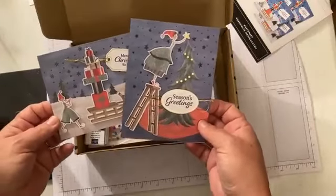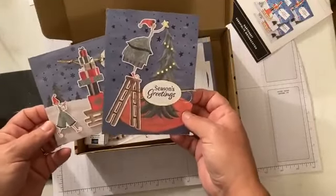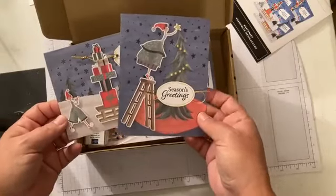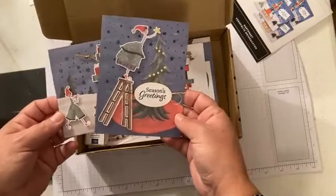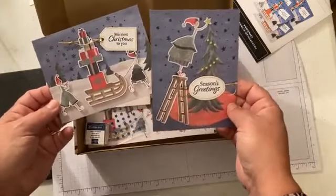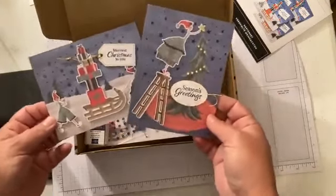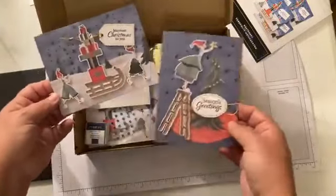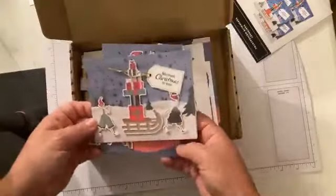We have 2 Christmas elves in our house, Jingle and Christina, and they always come right after Thanksgiving, and they bring merriment and joy to our house. So that's what I thought of when I was looking at these little elves on the cards here.